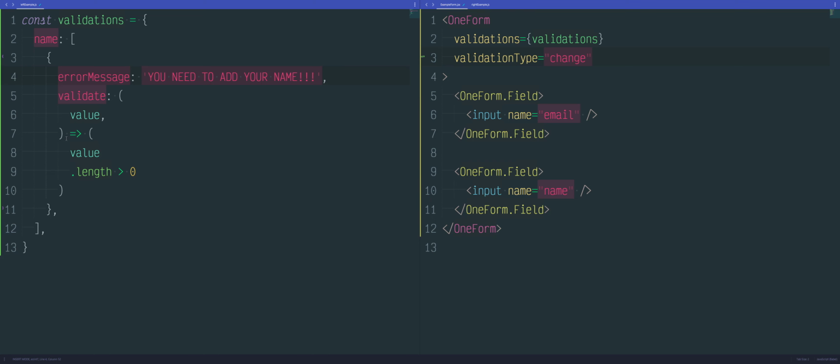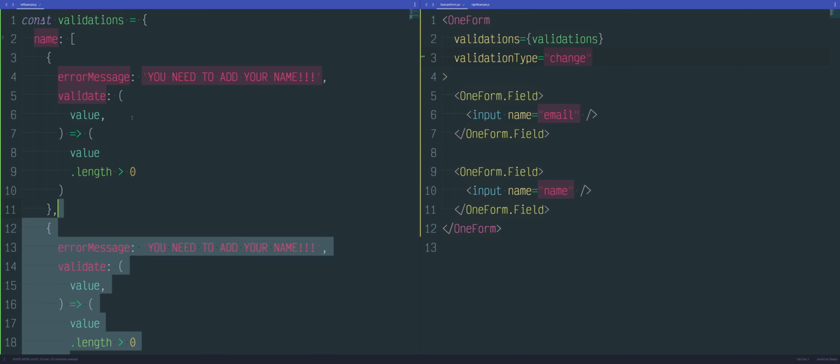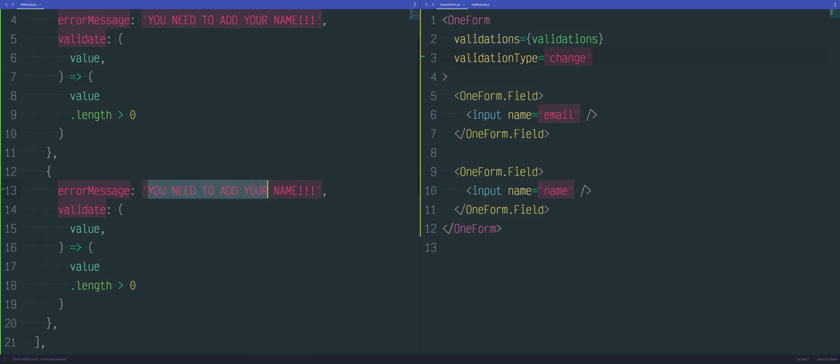If we do type something, this validate function will get run, and then it will check to see if my length is greater than 0 and if it is valid. When you call validate, this validates that this is true. If this is not true, then it is invalid, and it will display this error message that you gave it. The important thing about the fact that name is taking an array of objects is that you can have multiple of these. And name might actually be first and last name. You need a first and last name.